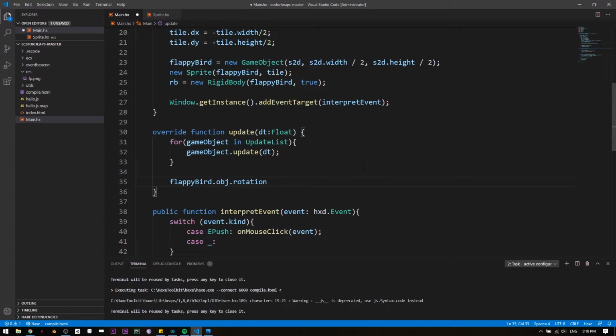So we add to it our rb.velocity.y times a very small number, maybe even smaller.